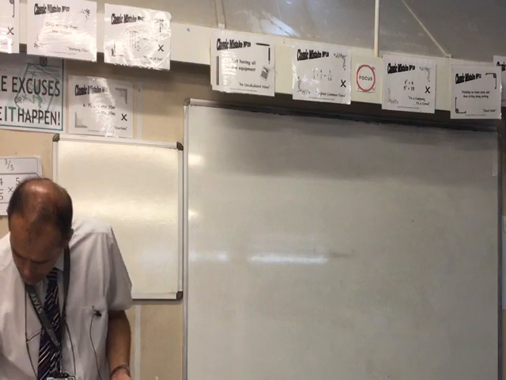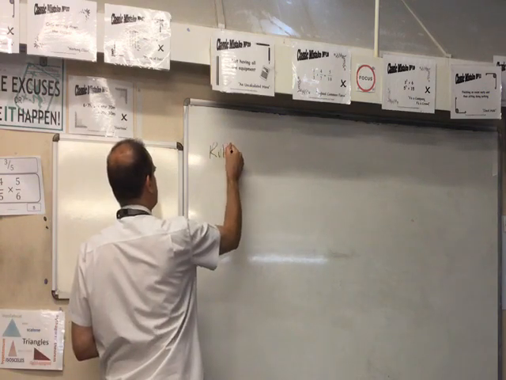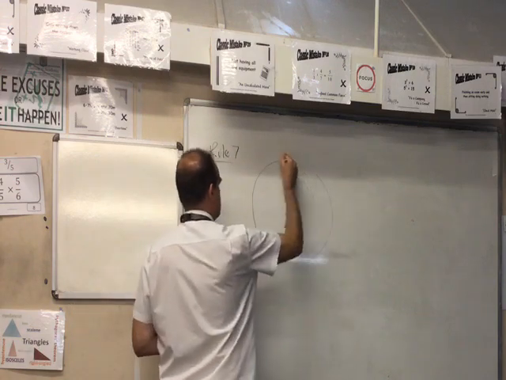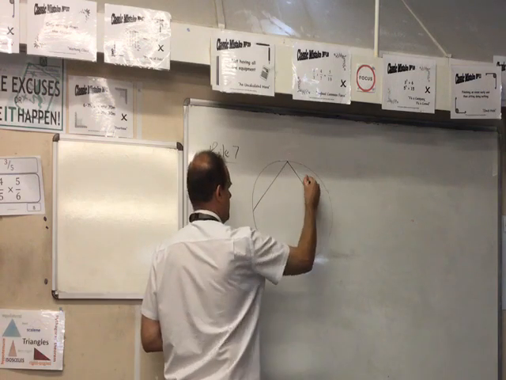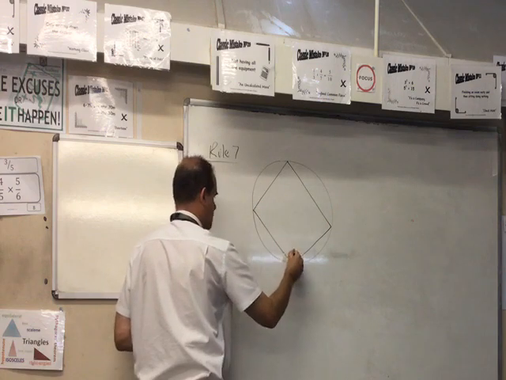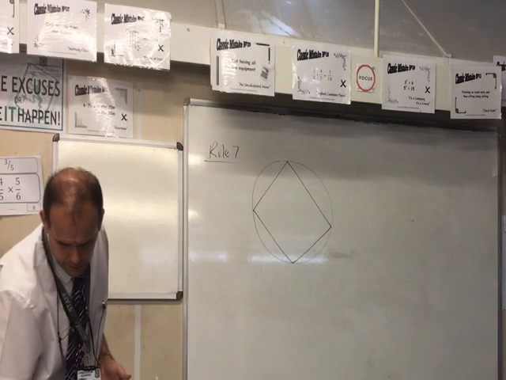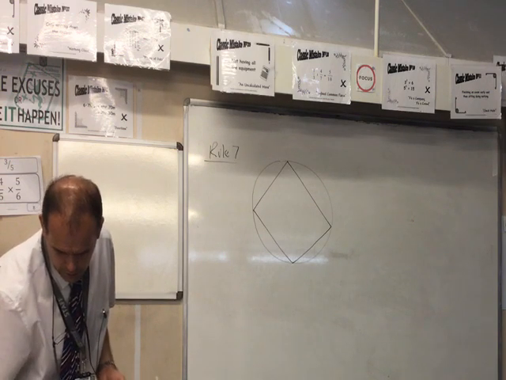Okay, rule number 7. Draw another circle. This doesn't involve a centre, so we're careful here. Now I'm drawing a 4-sided shape inside that. Okay, so a 4-sided shape there. Let's check on that one there.